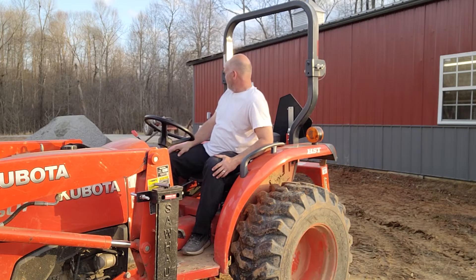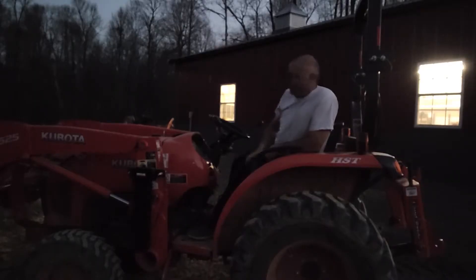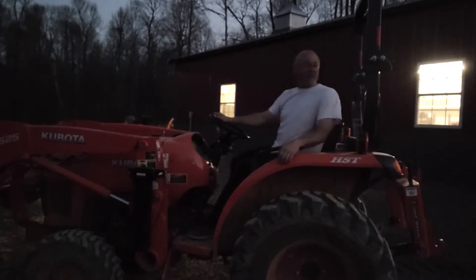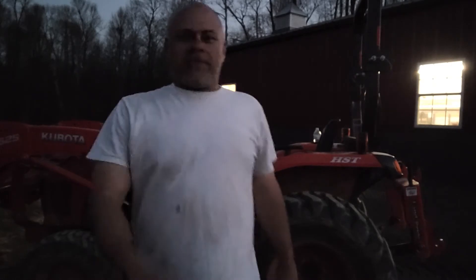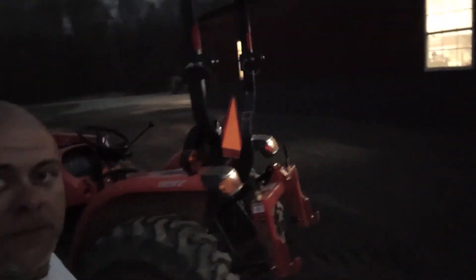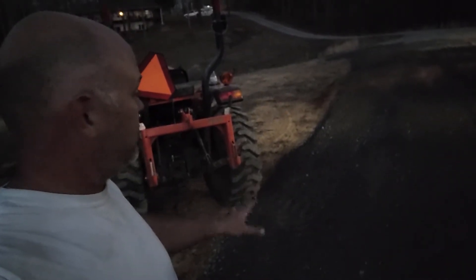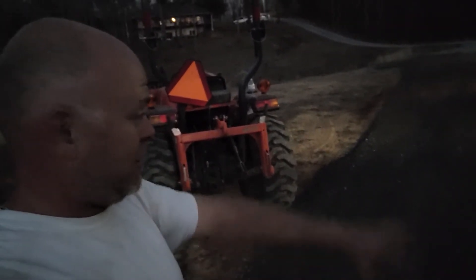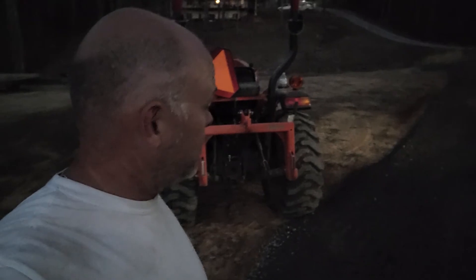That's a whole lot like work, so we're going to do this the easy way. Somebody turned out all the lights - it's just getting dark. Time to wrap it up. Here is what we have - that's about roughly 15 feet wide. Got a good layer, probably six inches all the way across it. Yeah, I think that'll work. So walk over here and we'll get a picture of it and say our goodbyes.